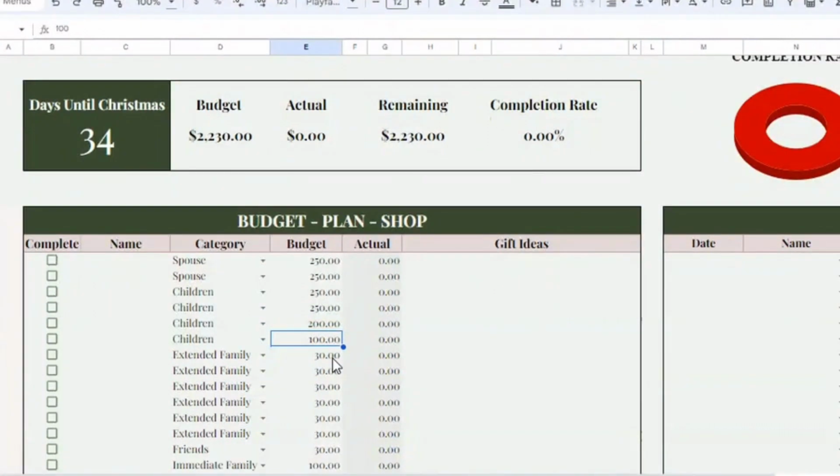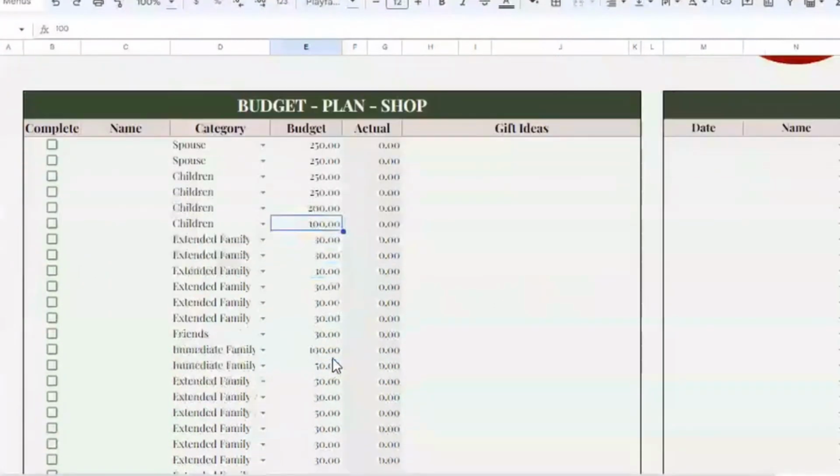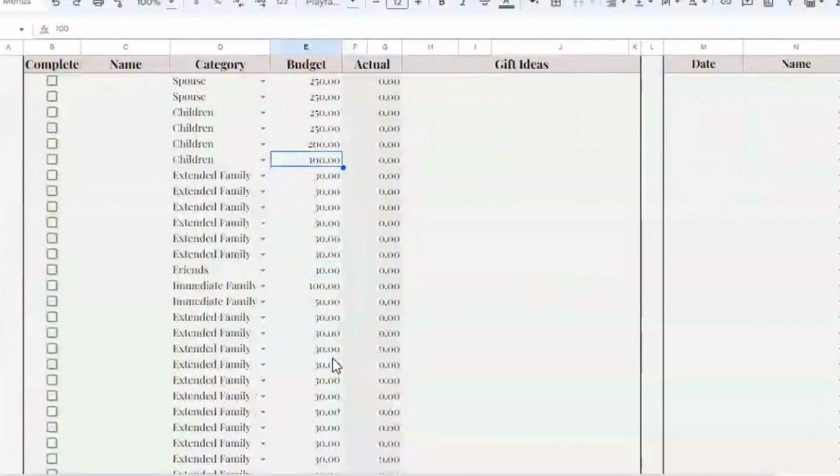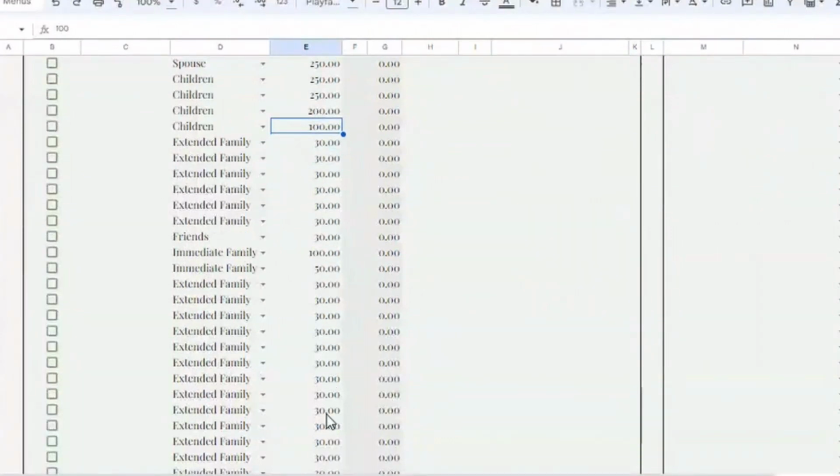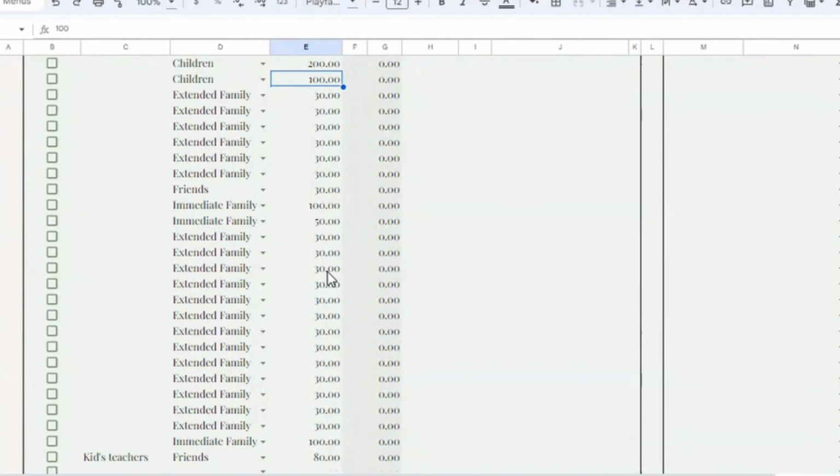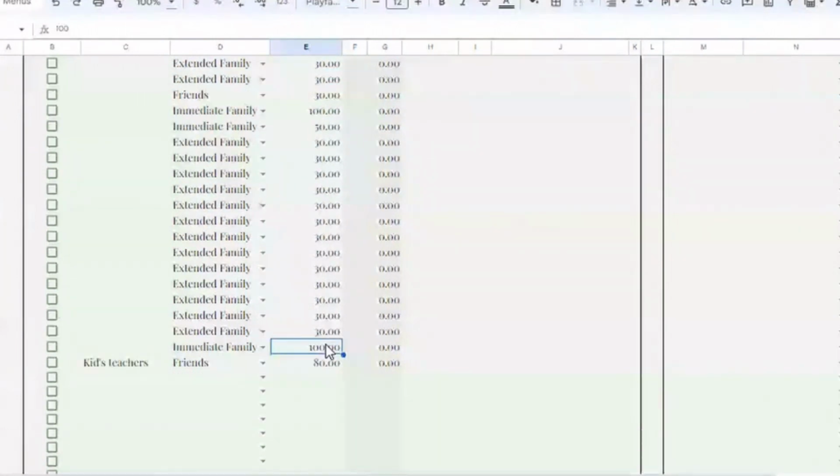And then for my husband's family, when we go over there, we give everyone a gift, and he just budgeted $30 for everyone just to make it easier, except for his parents, we're going to budget a little bit more. So we may spend less than this, but we know that $30 is our limit per person. And then this $100 right here, this is where my family comes in. We usually do a white elephant, and we usually do $50 per person. So between my husband and I, that's $100.